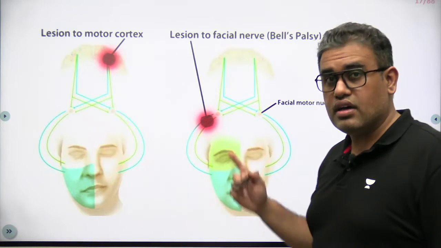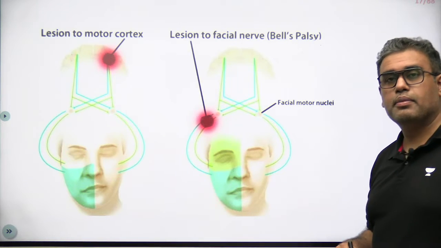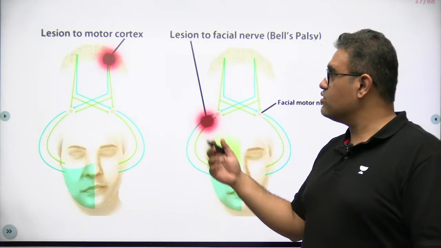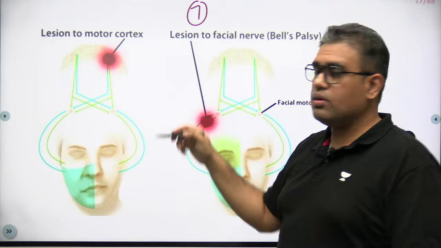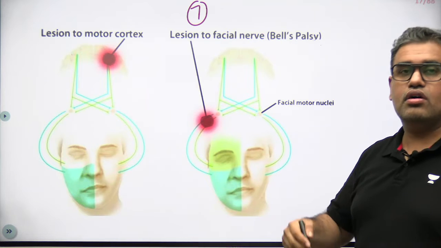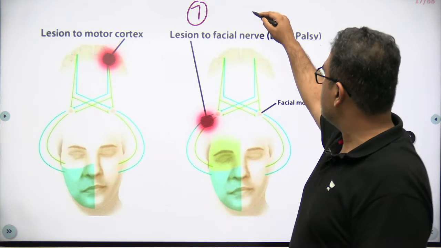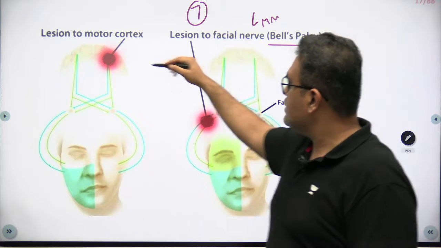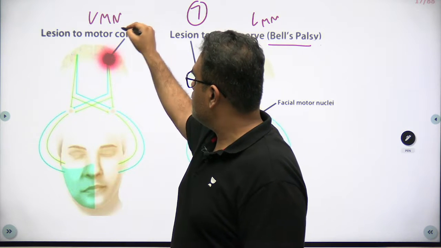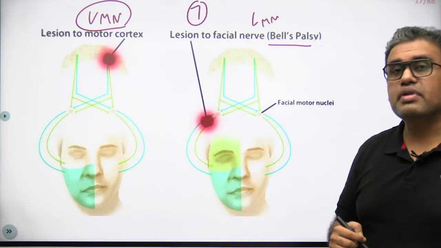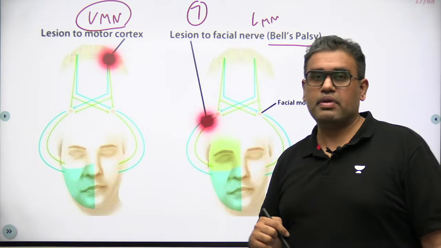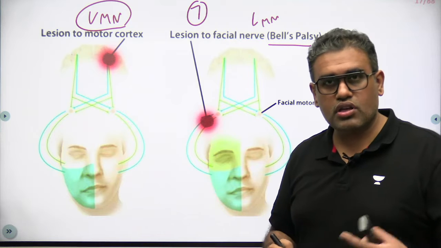Let's move from here, a very, very important slide. We'll discuss it in more detail, but just giving a brief idea. This is about seventh nerve palsy. You have a UMN and an LMN palsy. LMN is also known as Bell's palsy. So this over here is the LMN, the Bell's palsy. That is a UMN, upper motor neuron, mainly involved when there is a problem in the cerebral cortex or in the brainstem. The patient will develop an upper motor neuron palsy.